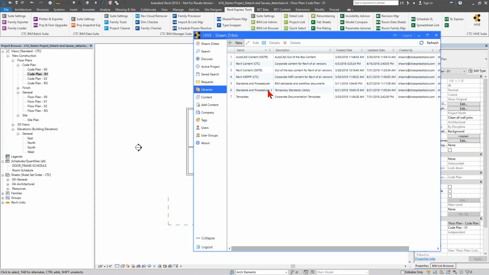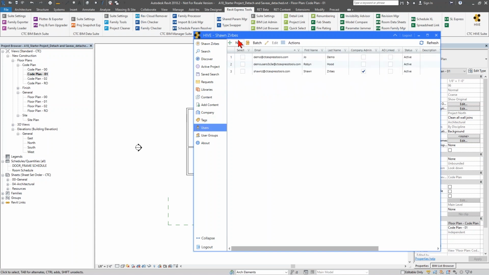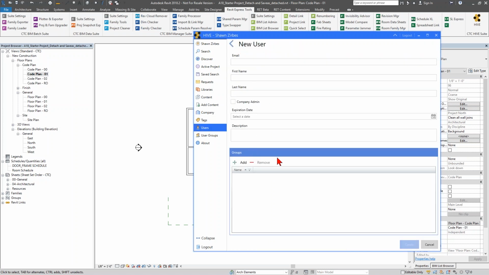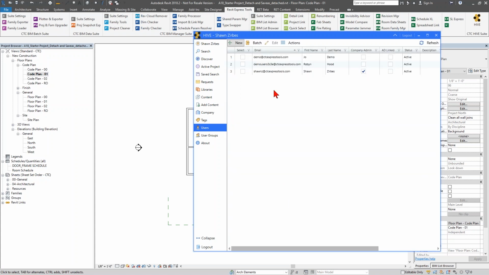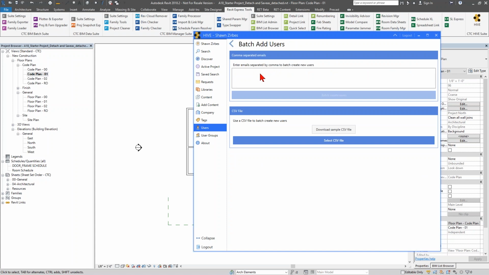So that's all done. Now, an important thing here, there's other ways of creating users. I talked about just one way, the new user option right here. This is one at a time. It's very manual. If you've got 5 to 10 people, fantastic, do this, no big deal. If you've got 20 to 30 people, you might want to batch add users, where you can enter a whole bunch of emails separated by commas. You can get this big old list, maybe pull it out of Outlook or something, and add users that way. That's one way that you can create a bunch of users. As you add them, they all get an email saying log in. They can set their own first and last name, and they can begin using Hive from there.